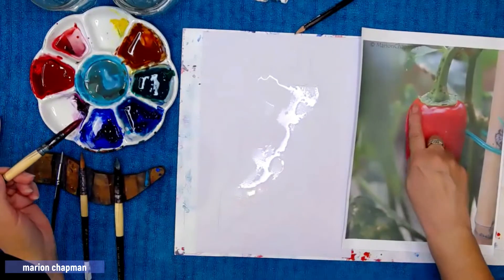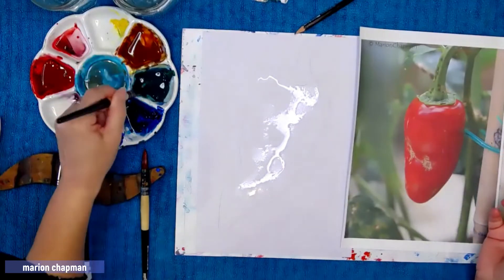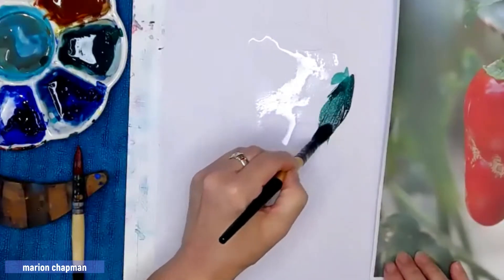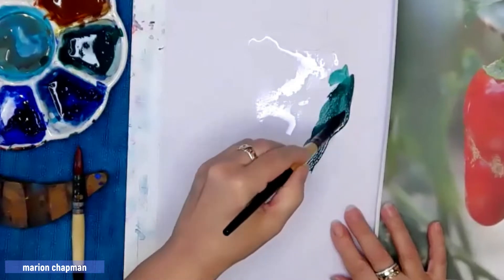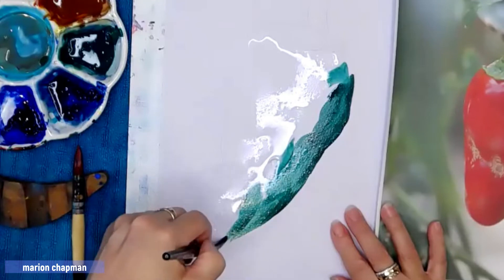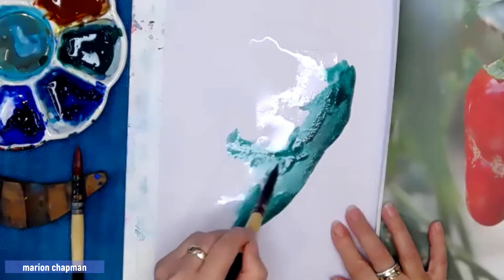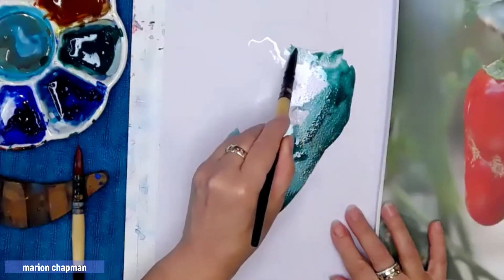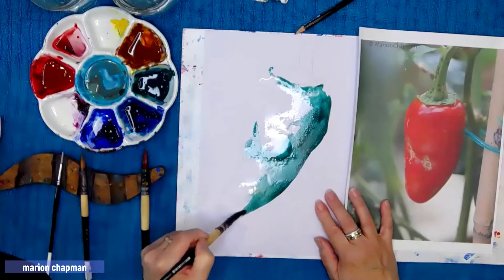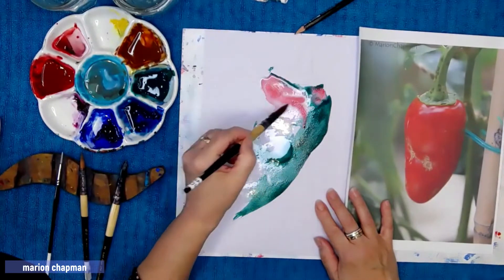I'm thinking about light versus dark, and I'm going straight in with the cadmium green deep. It's slightly neutralised by the fact that a little bit of alizarin carmine had been added to it, but we're talking about 1% — it's probably 95% cadmium green deep straight out of the tube, about 4% water, and that tiniest bit of alizarin carmine. That was completely unintentional. My intention was to paint with pure colour and have all the colours mixing on the page.